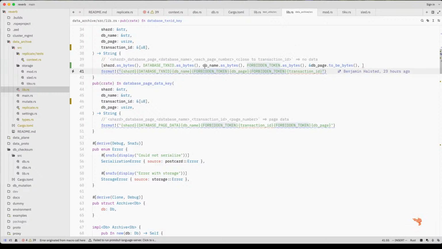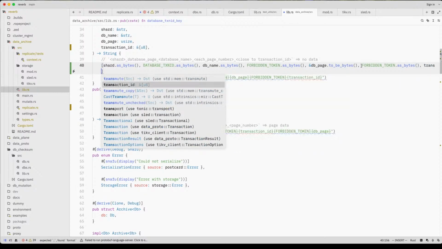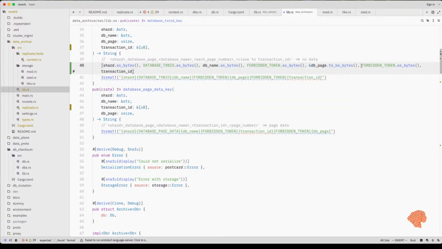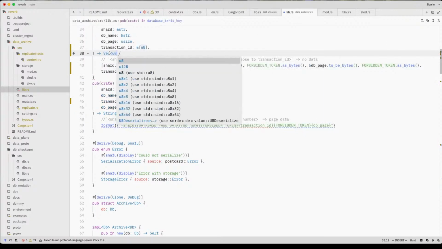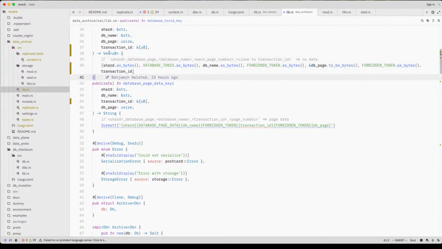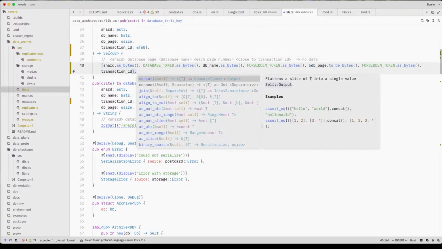Forbidden token, database name, forbidden token, DB page, forbidden token, and then transaction ID. Which happens to be bytes. Okay. Oh, interesting. Flatten it.